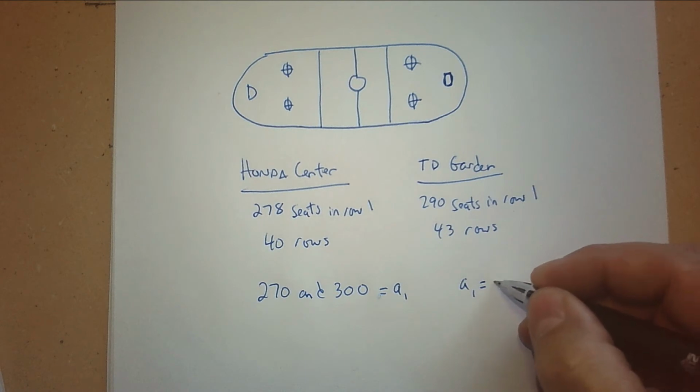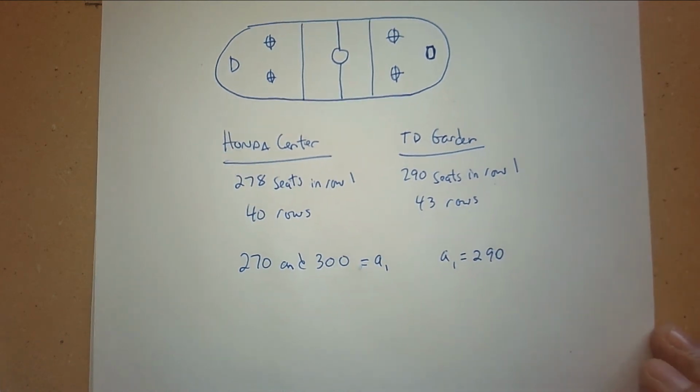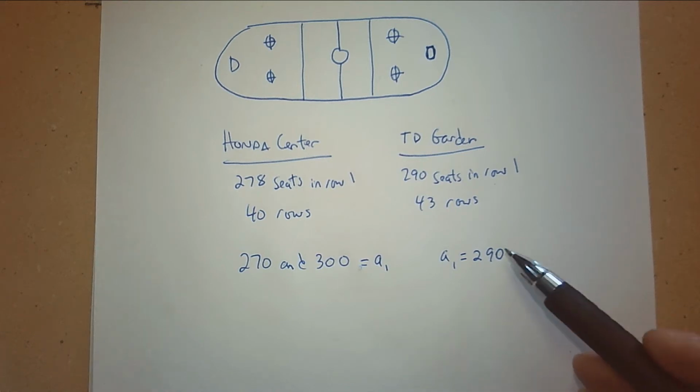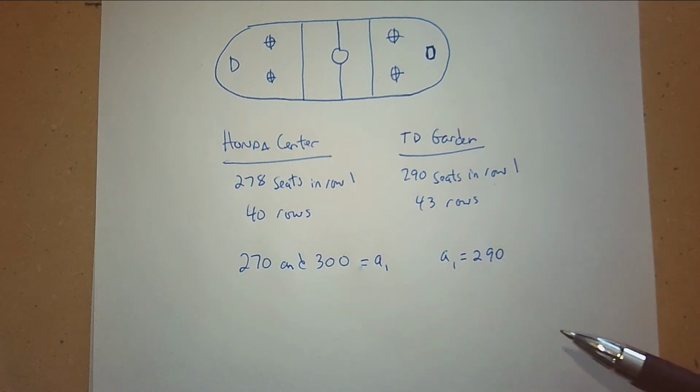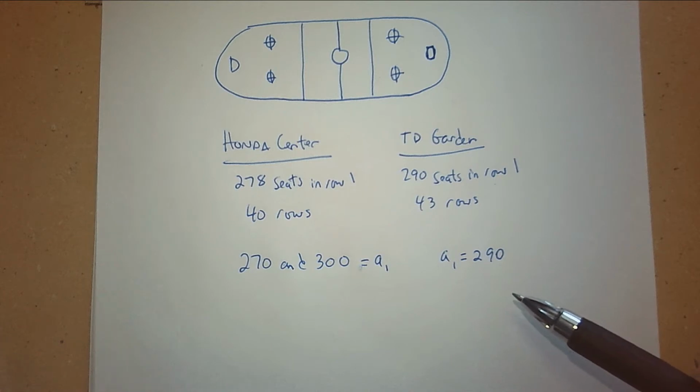If you hand in the work and it's the same number as I'm doing, then I'm not going to give you credit because then you just copied what I did. Then you've got to change it to a different number, even if that's your favorite. Okay, so in my hockey arena, I'm going to have 290 seats that make the first row. You picked a number between 270 and 300, and that's your arena, correct?